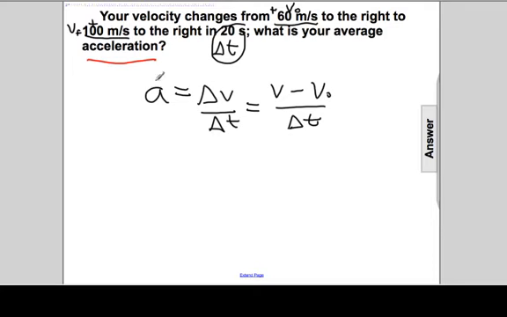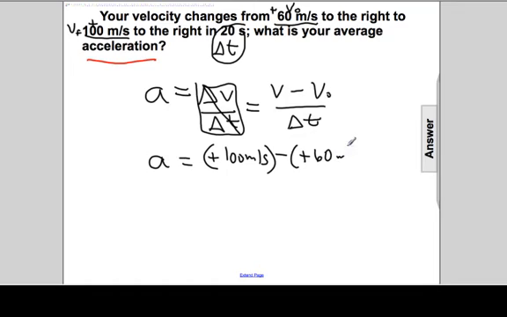Acceleration is what we're solving for. So now we're at a point where we can rewrite the equation, and we're going to substitute the numbers in. We don't need delta V over delta T. We'll use the latter half. The final speed was positive 100 meters per second, minus the initial speed, positive 60 meters per second, divided by the elapsed time, 20 seconds.